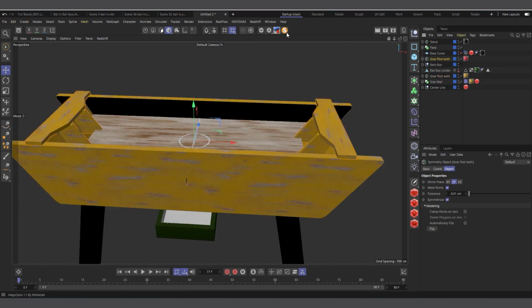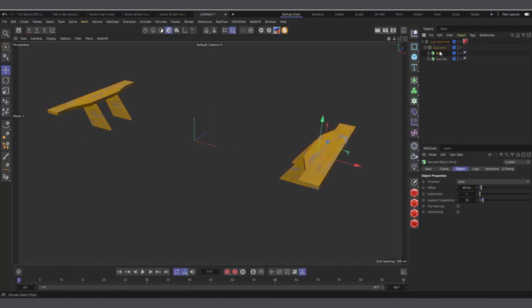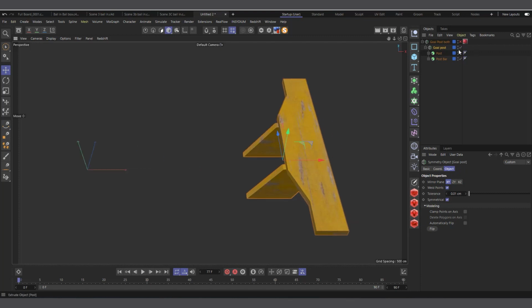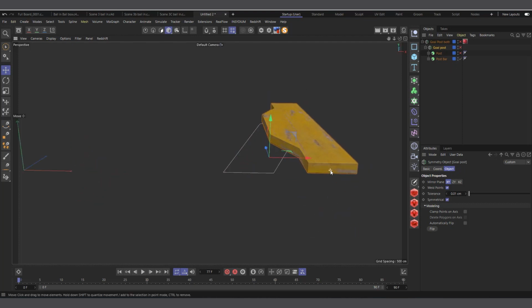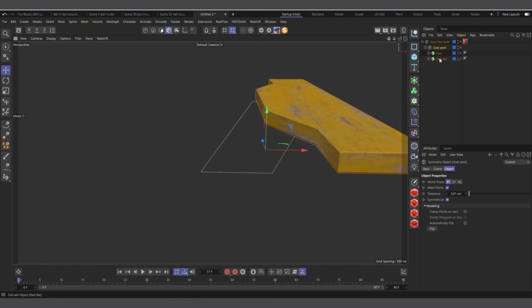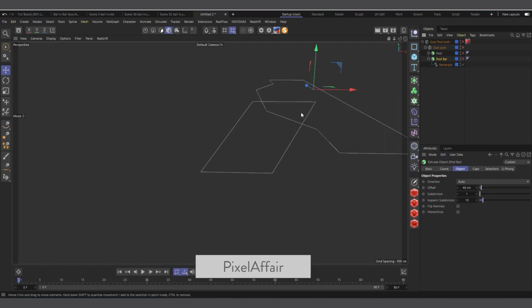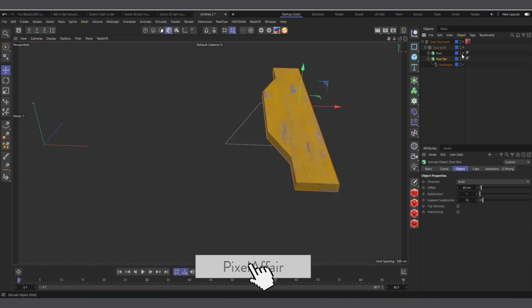So solo that one. You can see this also contains normal shapes. Let me take off this symmetry. So I did one side, put it in a symmetry, and then you can see after that I clone it as well, right? And they are all normal simple shapes. This is a spline which I've extruded, and the top of this one is also a spline which I've shaped, and I've extruded, and I've put it on top, and I've added this one.